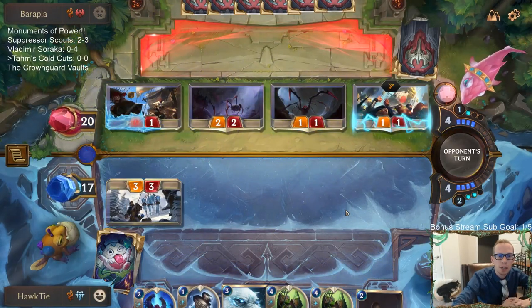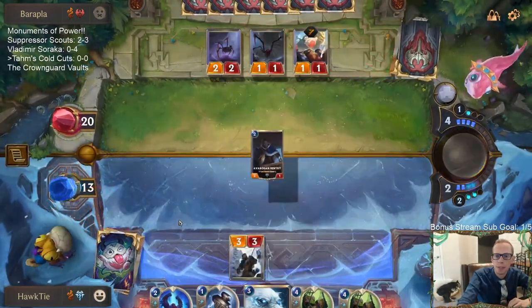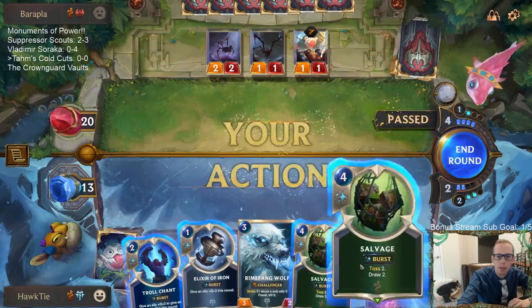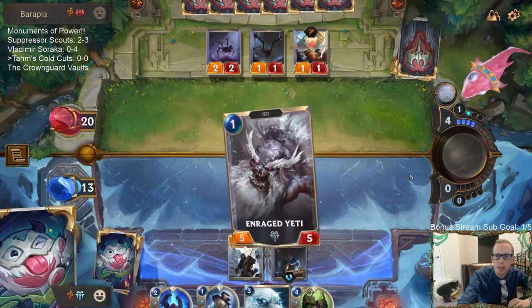Alright, Frostbite that thing and block it. On in Sentry. Yeah, we'll just go with the Salvage also, spend our mana instead of not using it.